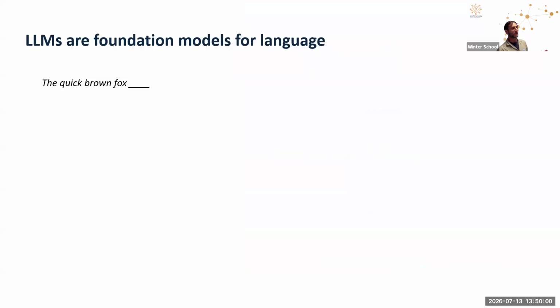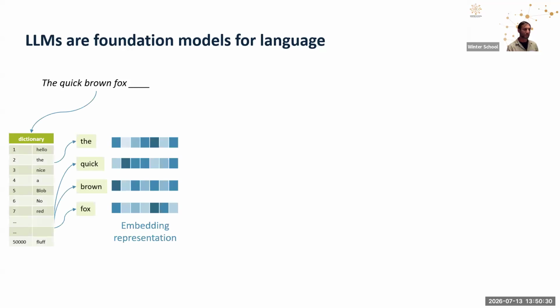So Yoni has explained how a model like ChatGPT works under the hood. Really, a large language model like GPT is a foundation model for language. You have the phrase "the quick brown fox," and the model understands the structure of the language. It's been trained to understand structure and grammar and the things that matter within the language, so it can reliably predict the next word.